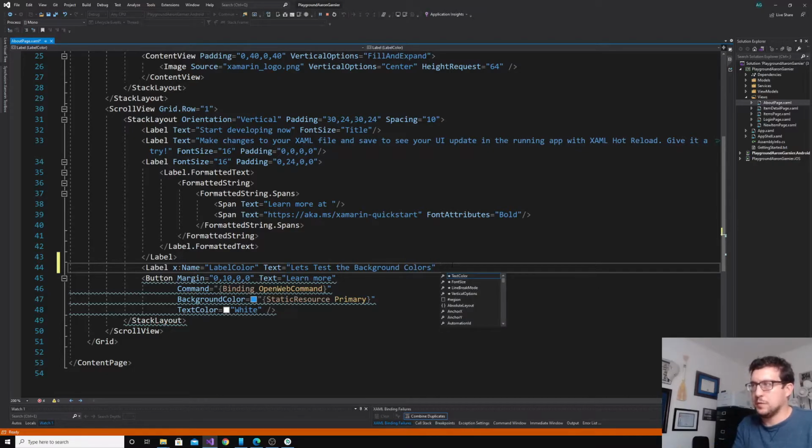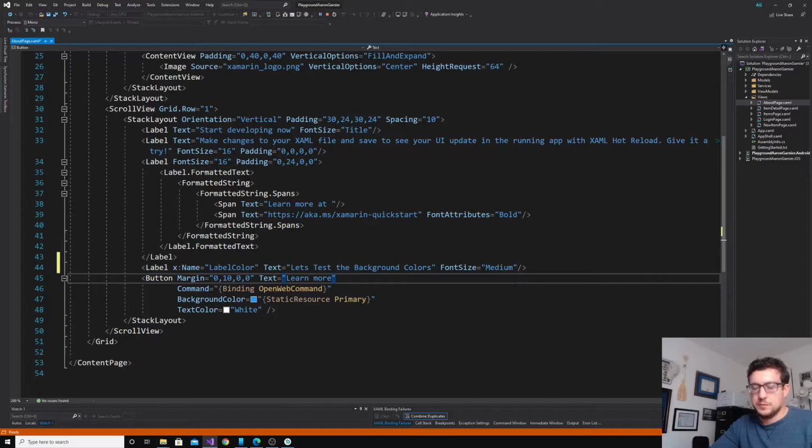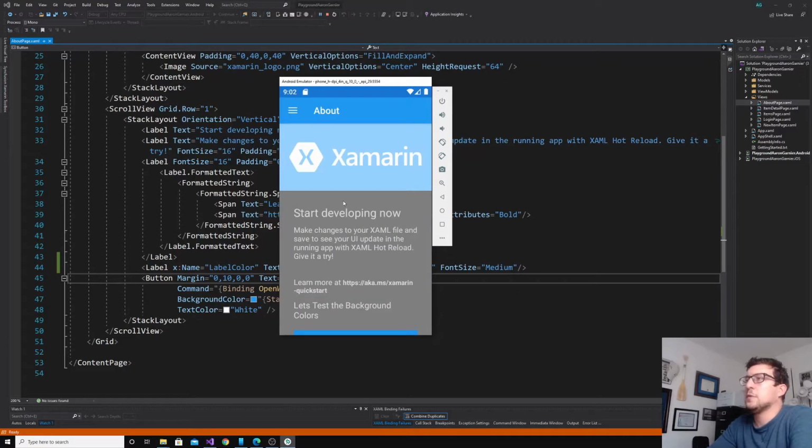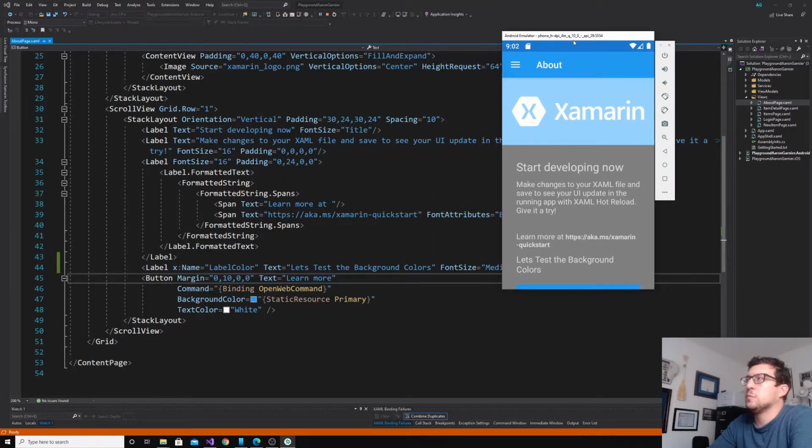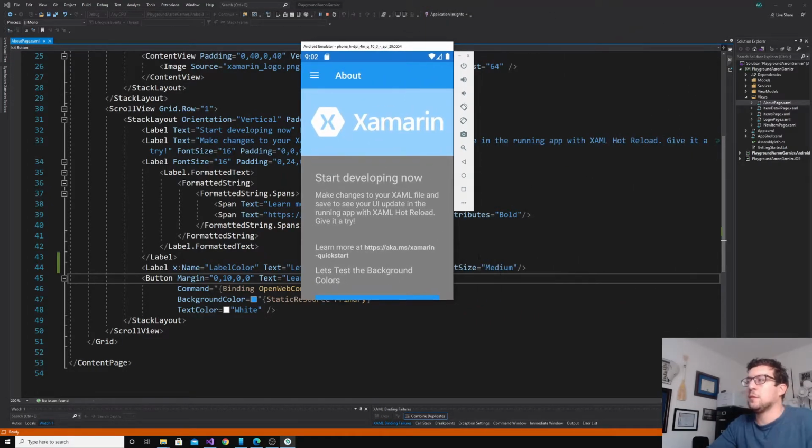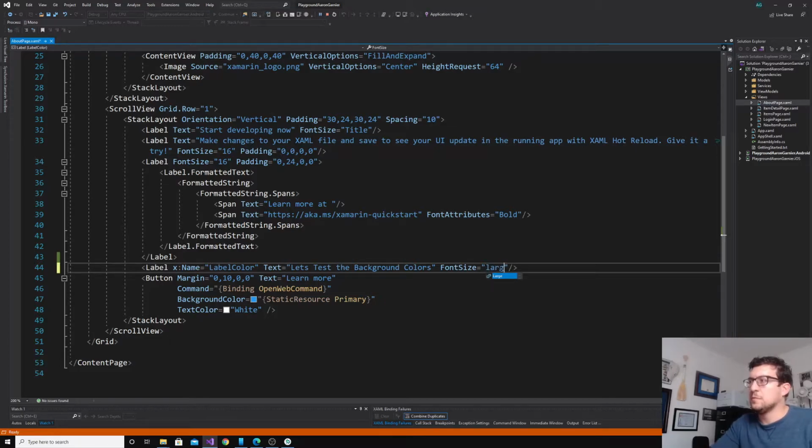And then from here we will change the font size to make it big so you can see it. We'll use medium. And that's all. So if I save this, it should hot reload. Let's test the background colors. There you go. So that's what we'll be looking at. I'm going to make that large so we can really see it on the screen.